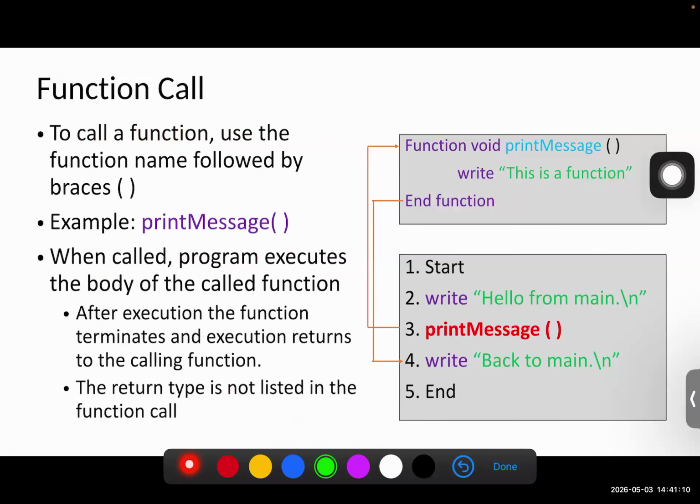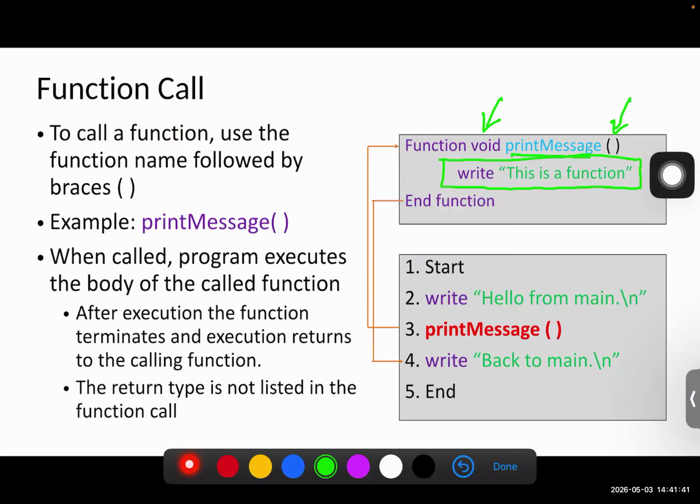So for example, let's look at the example. We have a function called print message. The data type of this function is void. Look, there are no parameters. The body of this function is a single line print statement, which says this is a function.